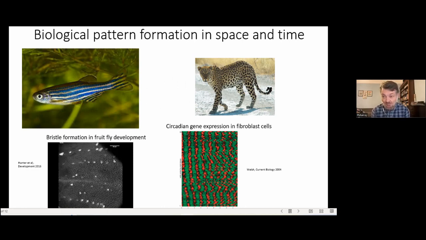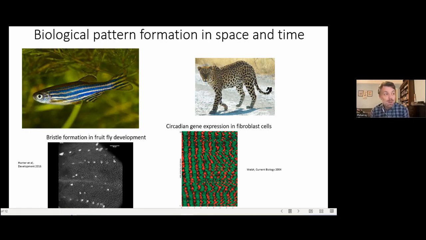And the answer is almost always they get laid down very early in development, whenever the embryo is very, very small, that the cells that later on are going to make pigment to make, for example, the white stripe or the blue bit that you can see in the zebrafish's coat, then these cells get instructed very early on to be a certain kind of cell. And then the embryo grows a lot, and then what you see in the pictures in the top are the end point of that pattern formation process.